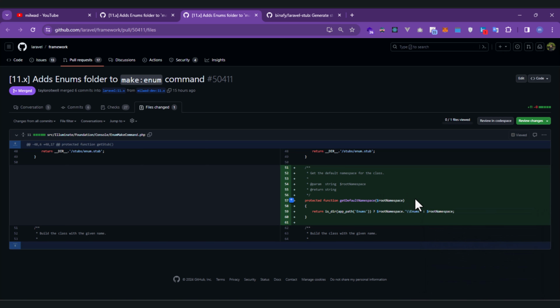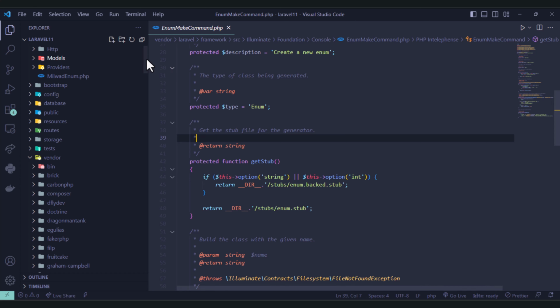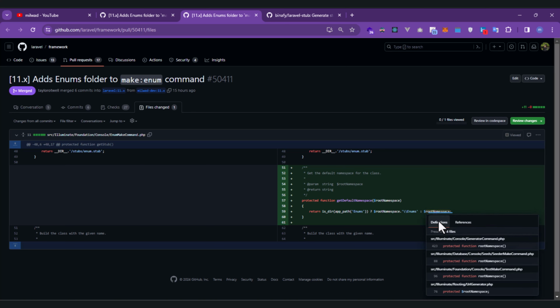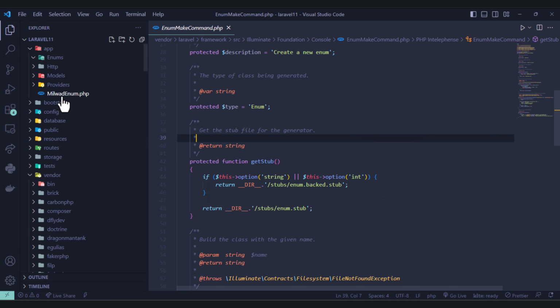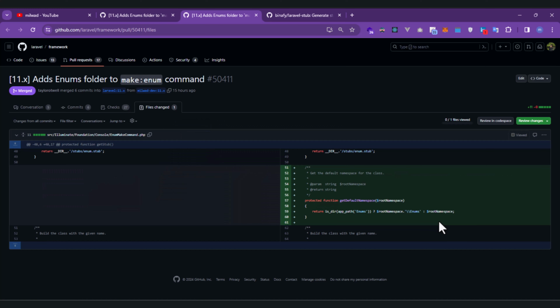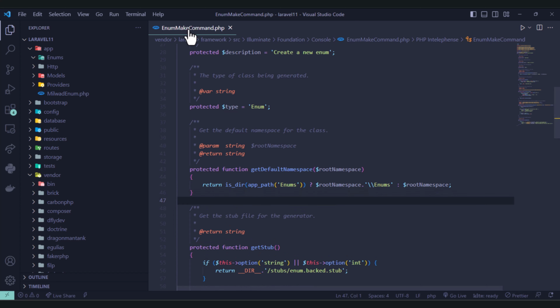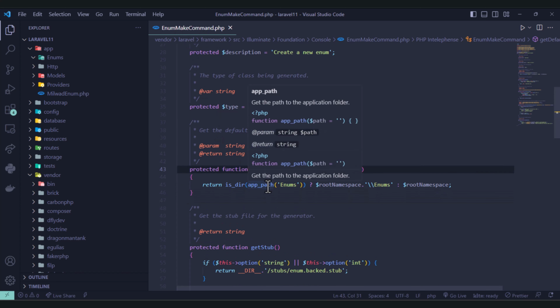For example, an enum file or model is not specific to a special file. If the Enums folder exists here, the enum is moved to the Enums folder, but if it does not exist, it is generated in the app folder.